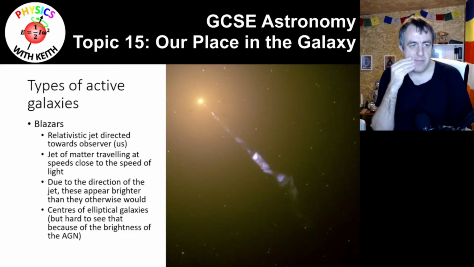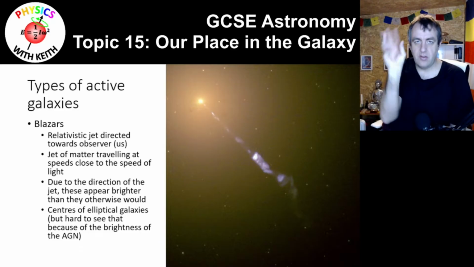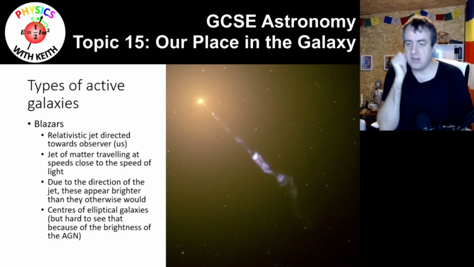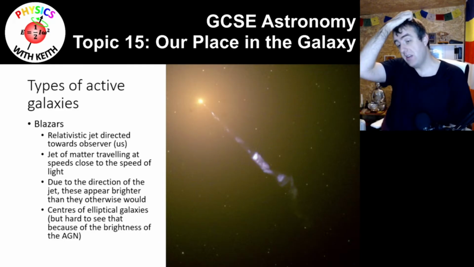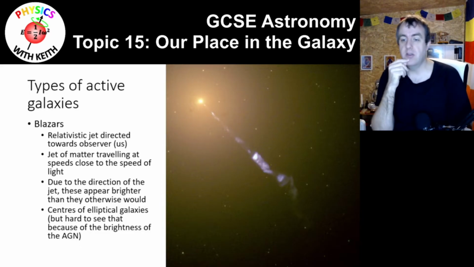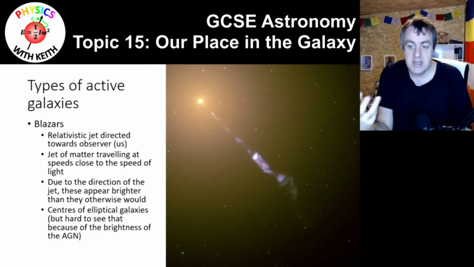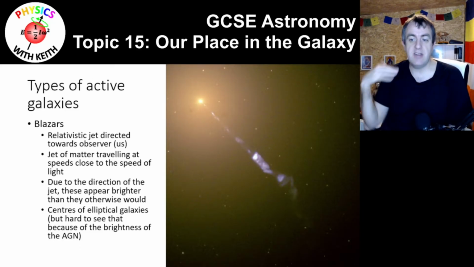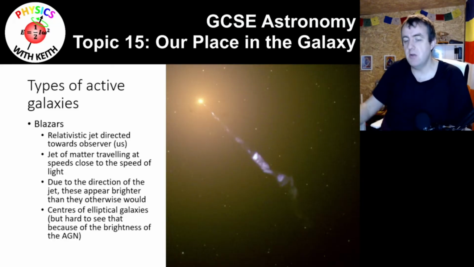So as the active galactic nucleus precesses like this, if that jet of particles, that jet of radiation, comes right towards us, then we see a sudden brightening of that radiation, and it has a regular period to it. Those have a special name. They're called blazars. It's quite a recent name for these things.